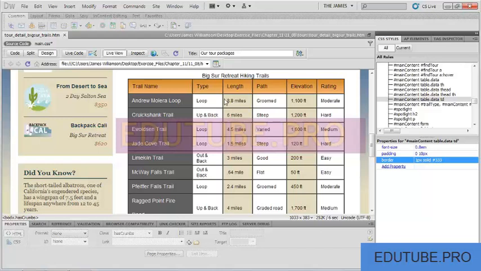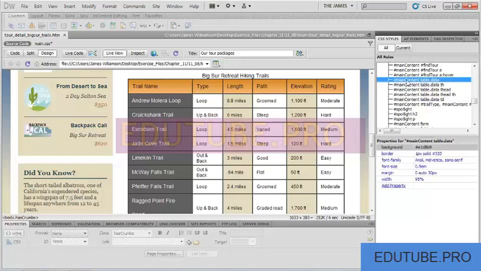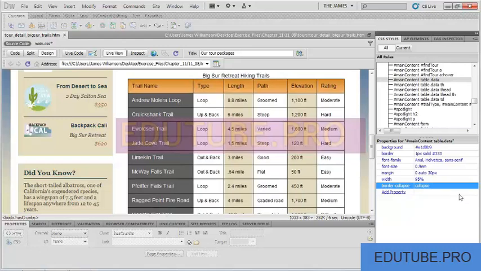So how do you combat that? Well, there's actually a very, very easy method of combating that. Go back up to your main table selector, #main-content table.data, and we're going to add one more property. Go ahead and add a property here, and I'm going to type in border-collapse, and the value for this, I'm just going to grab the pull-down menu so you can see the different values here. Collapse, separate, and inherit. Now, separate is the default, and that's what we're seeing here. That's keeping the borders separate. We want collapse so that, in fact, they collapse down to a single pixel path.